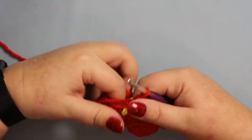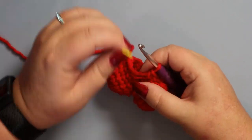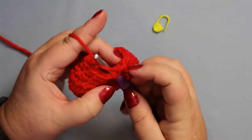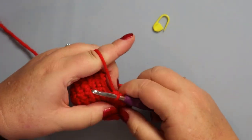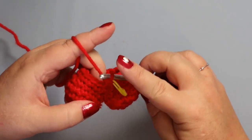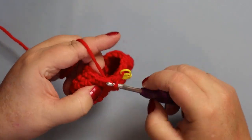So, I have 16 stitches. I'm going to do two single crochets and a decrease, and I'm going to bring myself down to 12 stitches. That's number one. That's number two. And then a decrease.